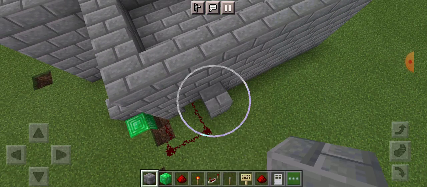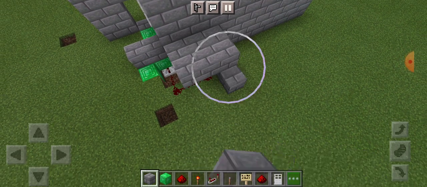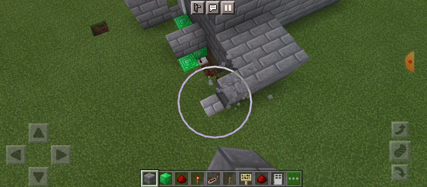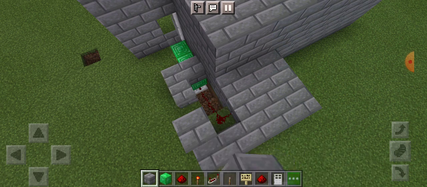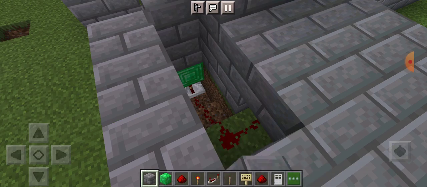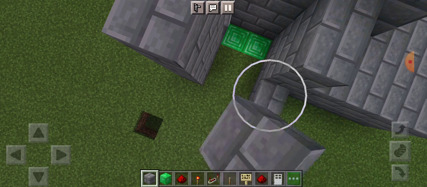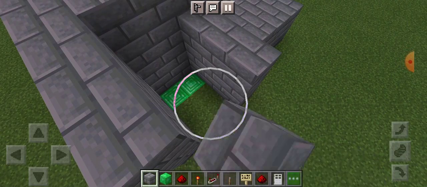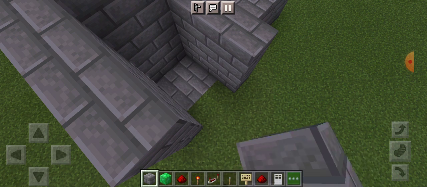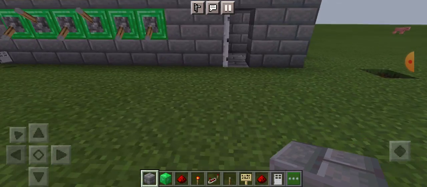And of course, this is safe if someone tries to cut the wire. And obsidian, if you make it with obsidian, it's even safer. But you're going to need a diamond pickaxe to break obsidian, and it will take a bit long maybe. Or you can make anything right here. Anything you want. That's it.